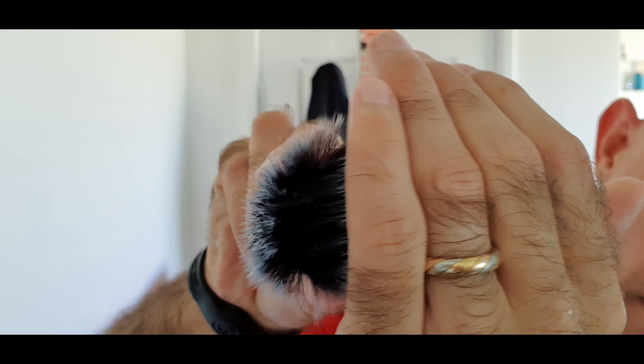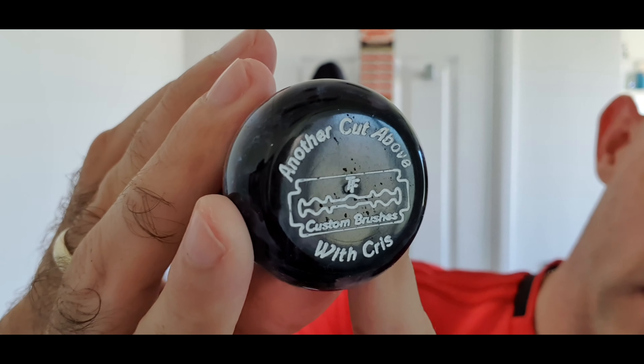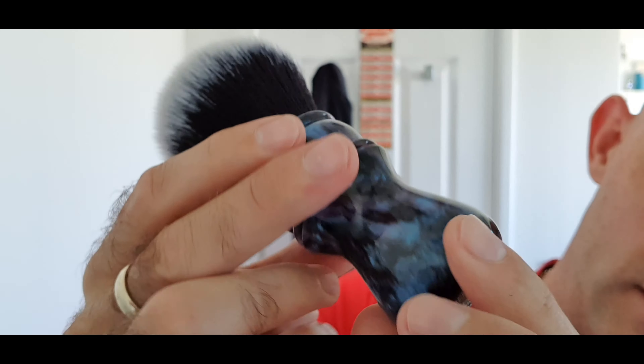The brush was my Tony Forsyth custom — the 26mm black and white synthetic. Just a beautiful brush — Phantom Nebula. This resin was actually cast in Western Australia where I live, by the master caster. The Leaf razor — there's not much more to be said about it. I love it. I'm moving away from cartridges altogether; that was part of the reason for doing traditional shaving. Whatever cartridges I've got left, including the head blade, will all slowly leave the den until I'm left with hopefully as close to environmentally friendly products as I can possibly be.